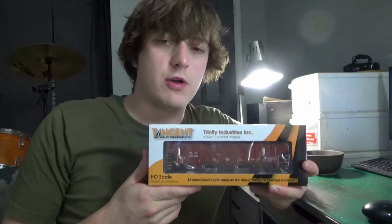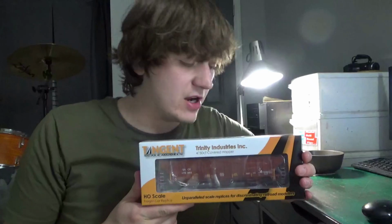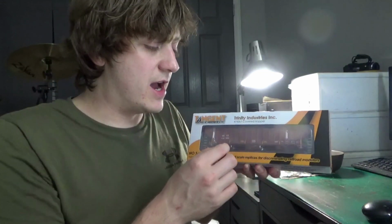Dan here, as always. And in today's video, we're going to be looking at quick weathering for a covered hopper like this brand new Tangent Trinity 4750 covered hopper here. I waited for years to do a car like this until the right model actually came out. These are former BNSF cars that are used in phosphate service, and these have a very unique rust pattern on the sides. And how I'm going to be doing this rust pattern is with sponge effects.